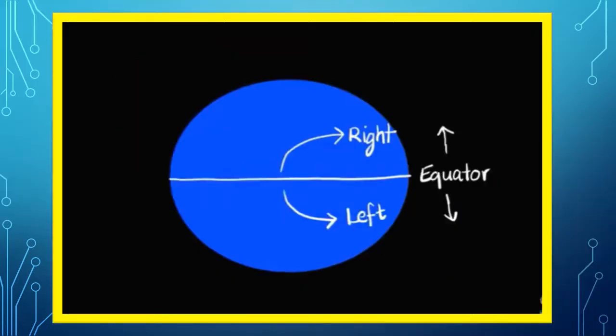Now you know the equator divides the earth into two hemispheres, northern hemisphere and southern hemisphere. In the northern hemisphere, the winds get deflected towards the right, and in the southern hemisphere they get deflected towards the left. Okay, so this is caused by the Coriolis force. It is also called Coriolis effect, and this is due to the earth spinning on its axis, which is generating a force and affects the direction of winds.